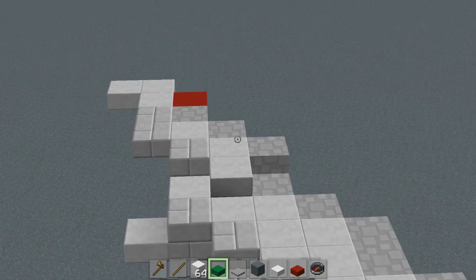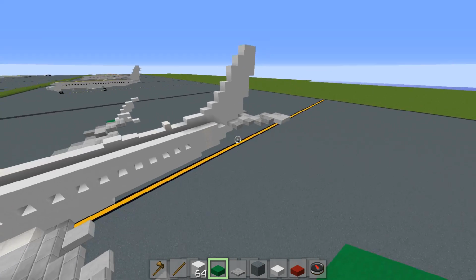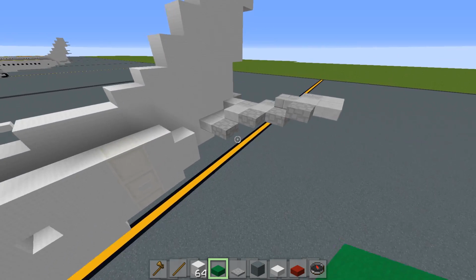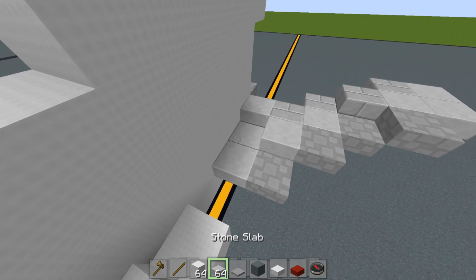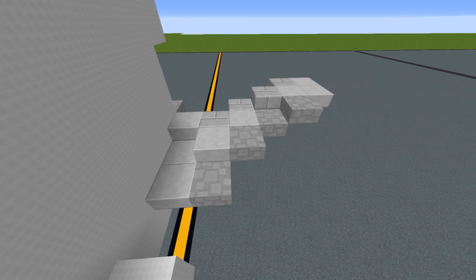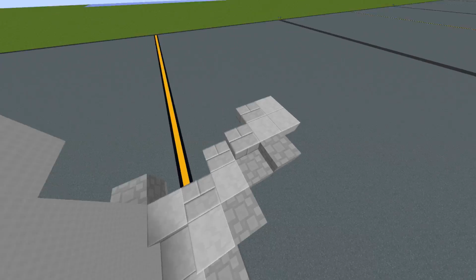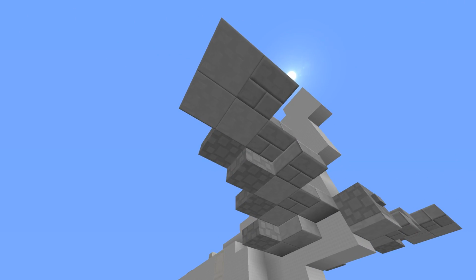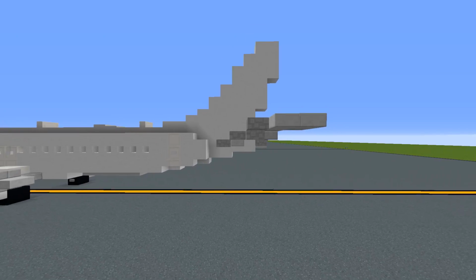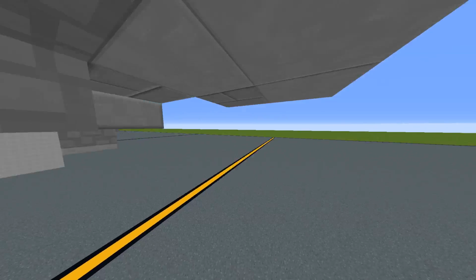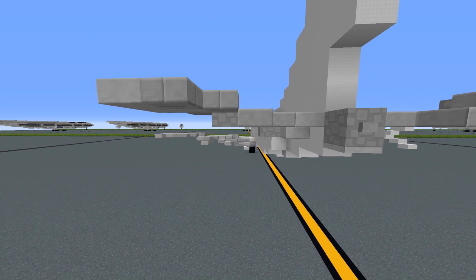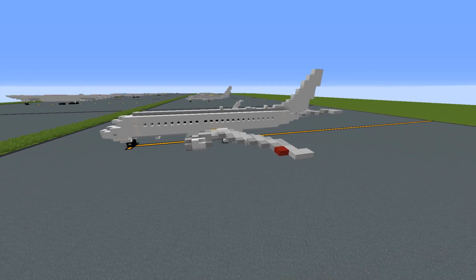Now before we conclude this tutorial, I'm going to show you how to do the horizontal stabilizers. I don't even need to show you, it's stupidly easy. I could just stop right here and just say copy, it's that easy. So here's what it looks like on top of the aircraft. Here's what it looks like on the bottom of the aircraft. This is a side profile, a front profile, and a back profile. It's really easy to do. Nevertheless, that's pretty much it for today's tutorial. Really easy, I know, right?